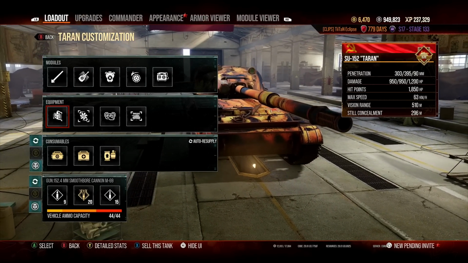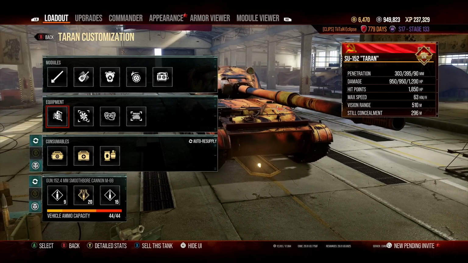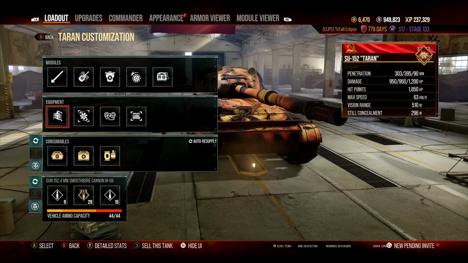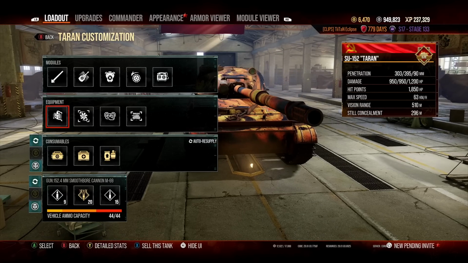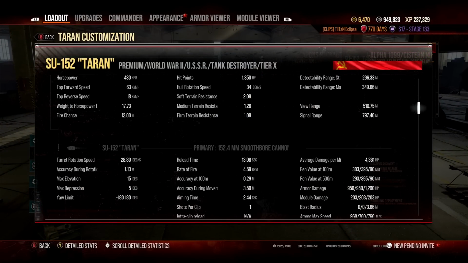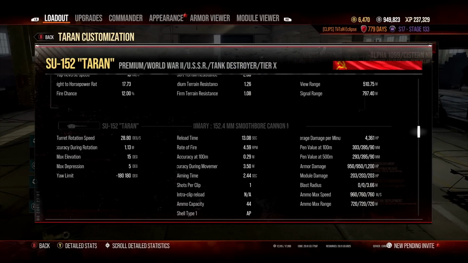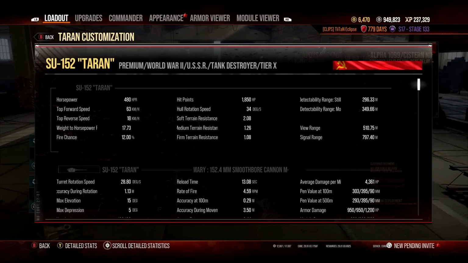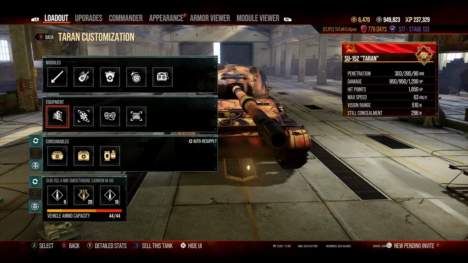There's no way that they can give it 63 kilometers an hour top speed, good vision, good still concealment, and a decent amount of alpha, really good penetration, and then give it a decent amount of accuracy. Well, you'd be wrong. It has 0.29 accuracy when fully upgraded, which means that not only does it have disgusting damage per minute, 4,361, a 13-second reload, 0.29 accuracy, 63 kilometers an hour top speed.